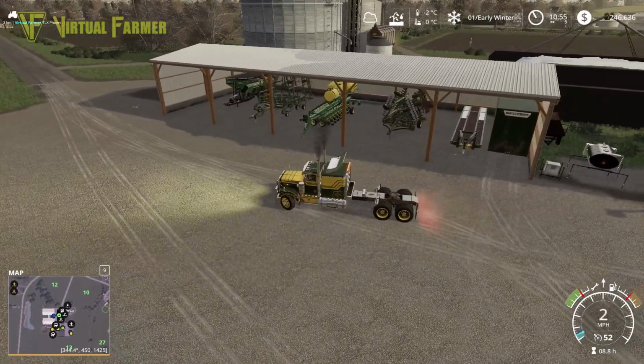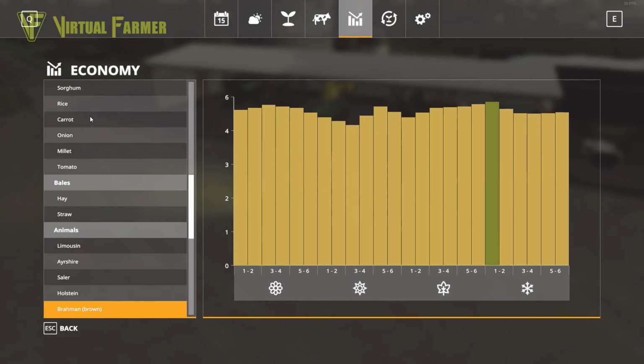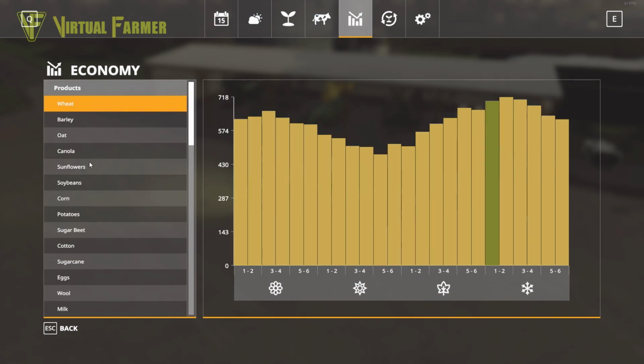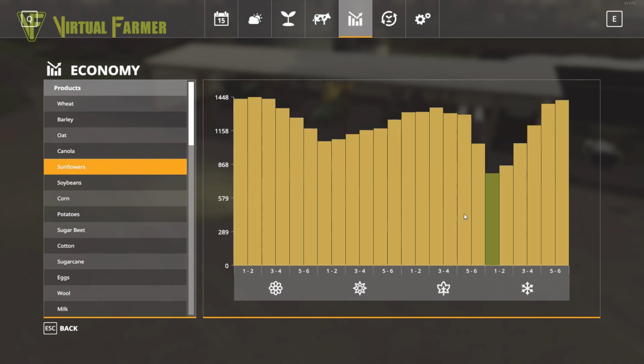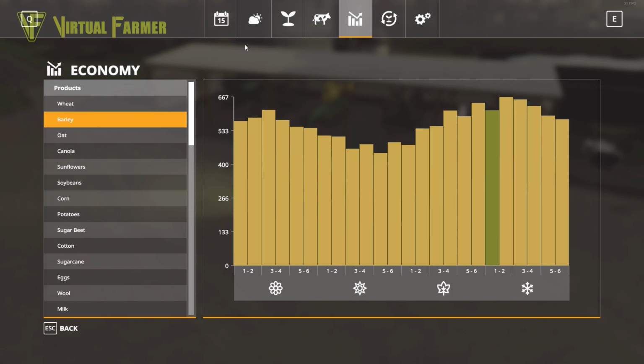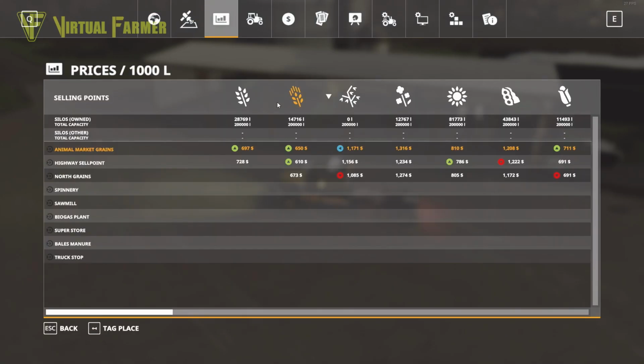So with that uncoupled and sitting in there, what is the state of selling crops today? So we've got soybeans. Soybeans are going nowhere till the summer, so that's fine. The other crop we have is sunflowers, which are so far down as to be at their worst time of year for those as well. We've got wheat approaching its top price, barley approaching its top price. Now we do have a few items from stuff that we did at other times of the year. So we've got a huge amount of sunflowers, we've got a huge amount of soybeans, so we know we've got both those. Wheat, because we did a wheat harvest, we're good.